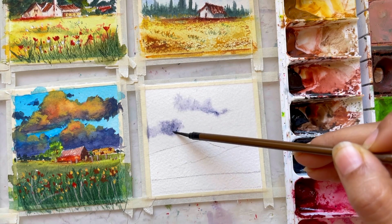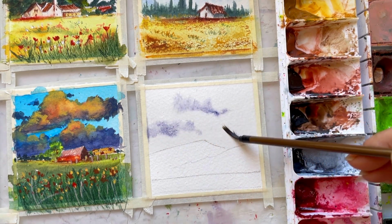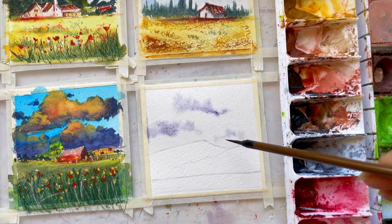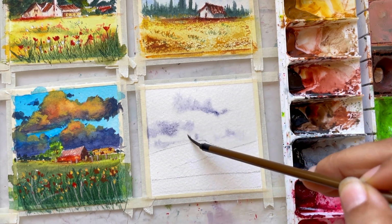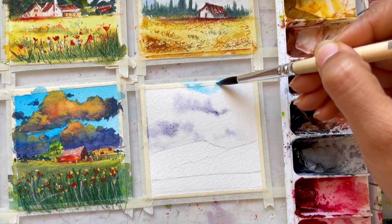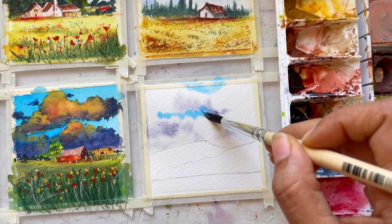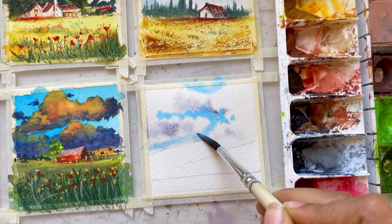And I will first start with creating the shadow using that color with the smaller brush. The color will spread a little because the underneath layer is wet. If you find the color is spreading a lot, what you can do is tap your brush on tissue paper and then start applying it on the paper.